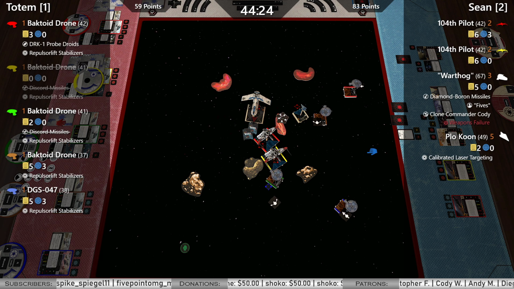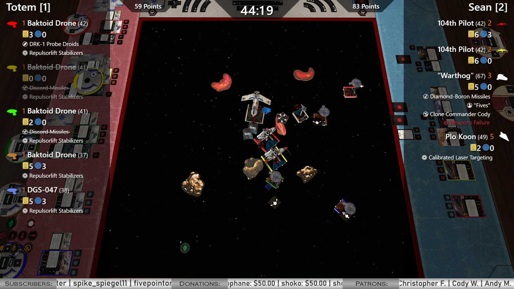If you fix that crit, I think you just want to point your firing arc in a good direction for your friendly ships to use fire convergence, because all Totem needs here is 4 damage on Warthog. Finish him off with a buzz droid. So not too bad of a round for Totem, but the problem here a little bit is like 2 of his drones are already very low health.